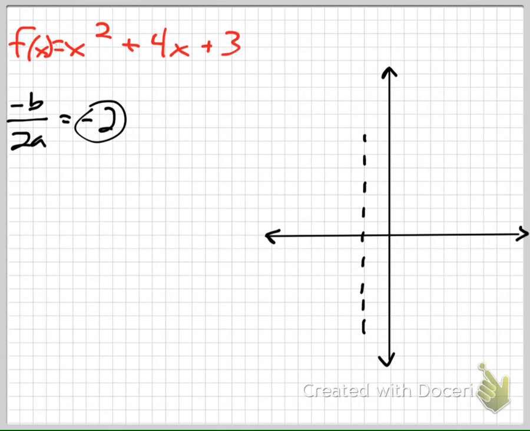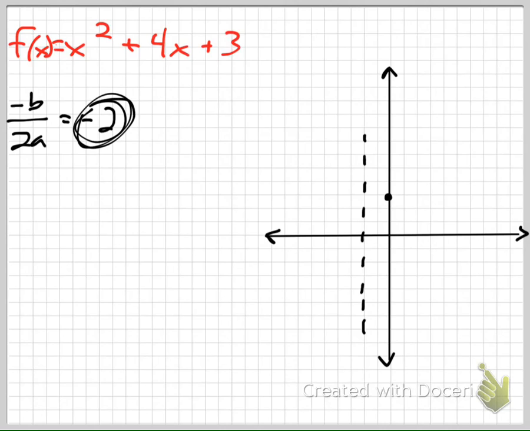If you wanted to here, what could you do right off the bat? What could you plot right now? You could plot the y-intercept is at 3, right? We know that. It's fine. We just cheated. We went out of order. It's okay. It's right there, right? We have to find the vertex.